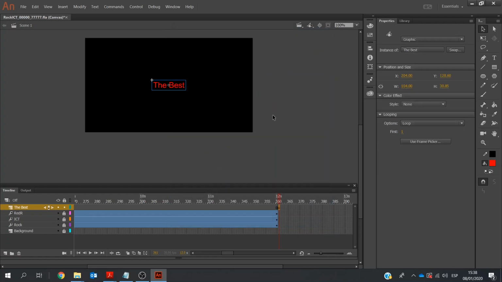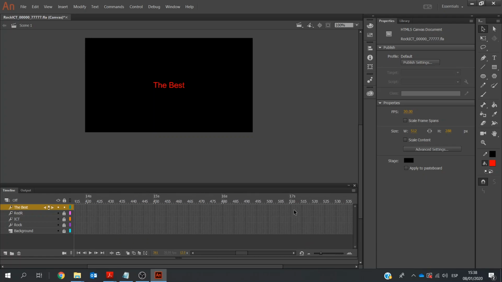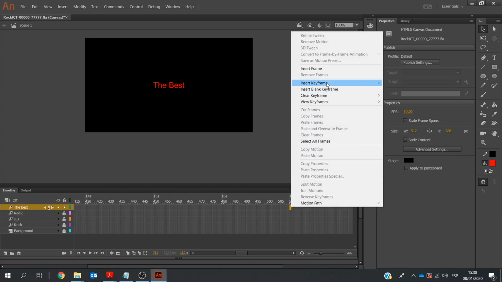Okay. And we need to make sure that there is a motion tween. Okay, and at this point, we'll go over to the properties and we'll go alpha. Maybe before I do that, so this is up to 17. I'll insert my keyframe.